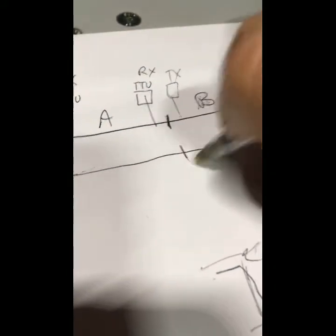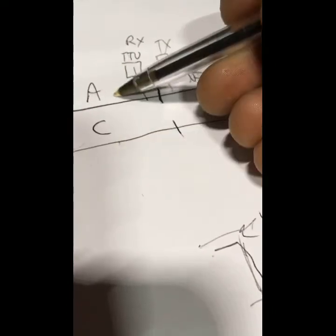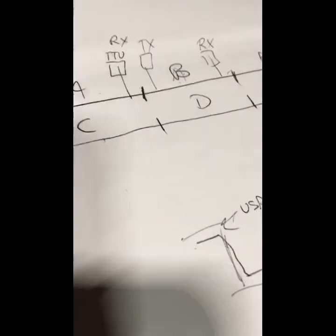But the way we lay it is A, B, and so on. And the other line here might be, say, C and D, C and D, and so on. So we don't get overlapping frequencies on the joining lines.